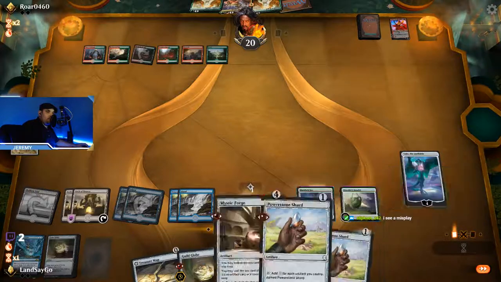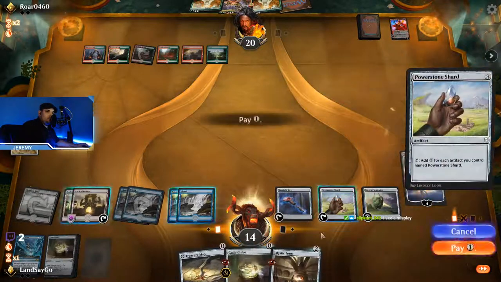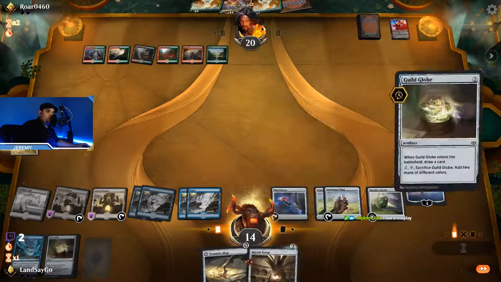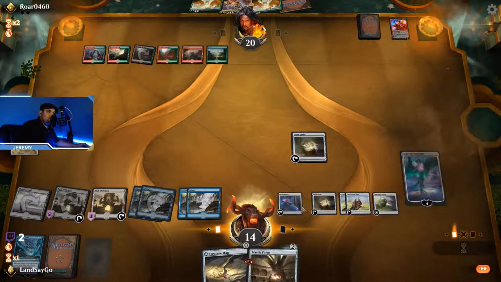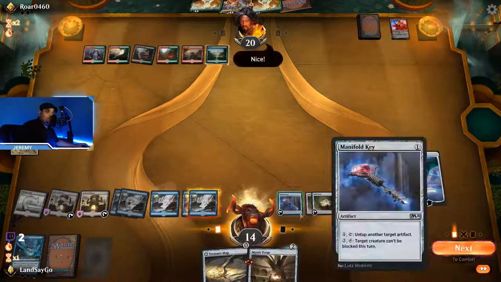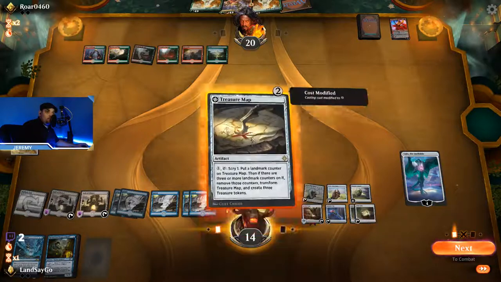Manifold Key is free. Power Stone Shard for one. Guild Globe for free, draw a card. Seems pretty good. Play an island for the turn. Play a Mystical Forge. Play a treasure map for nothing.